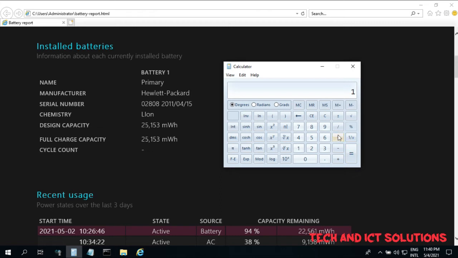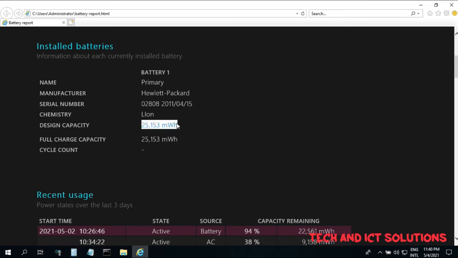Multiply this result by 100%, and this is the final result of your battery efficiency. You can see, my battery efficiency is 100%.